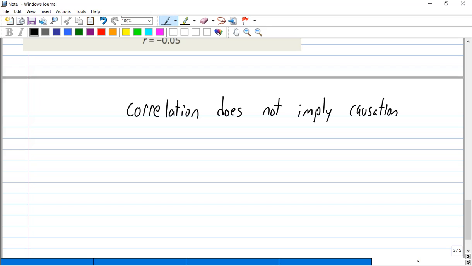So if we do see some type of relationship there, that is called common response, for us to assume that correlation implies causation. In statistics, common response refers to the phenomenon where changes in both the explanatory and response variables, so that's the X and the Y, result from a change in a third variable. So like the temperature in our example will be the third variable.